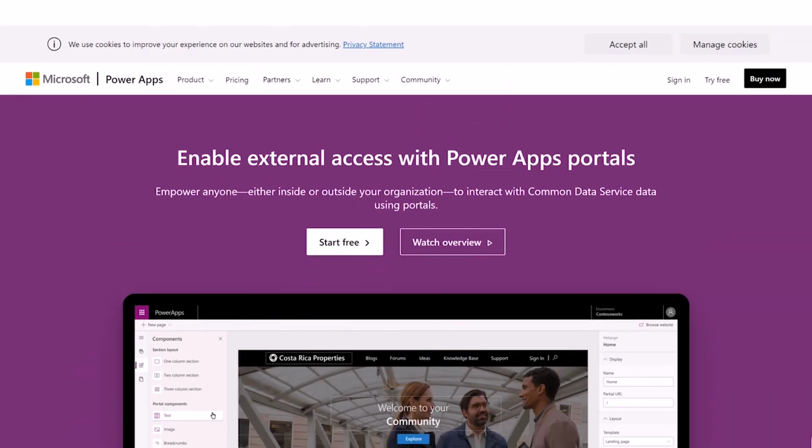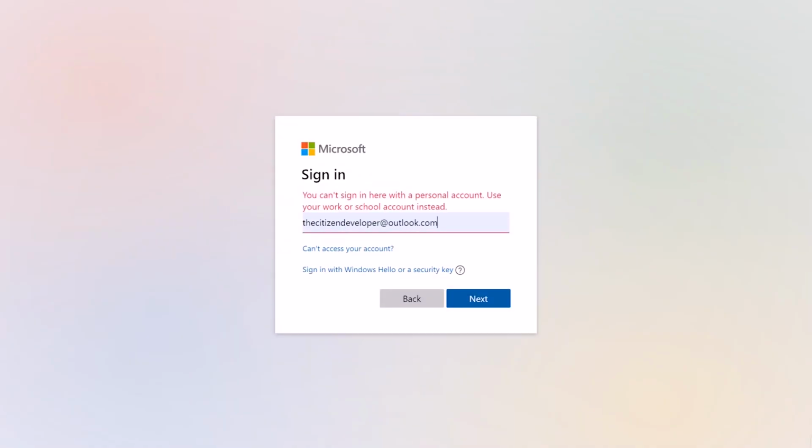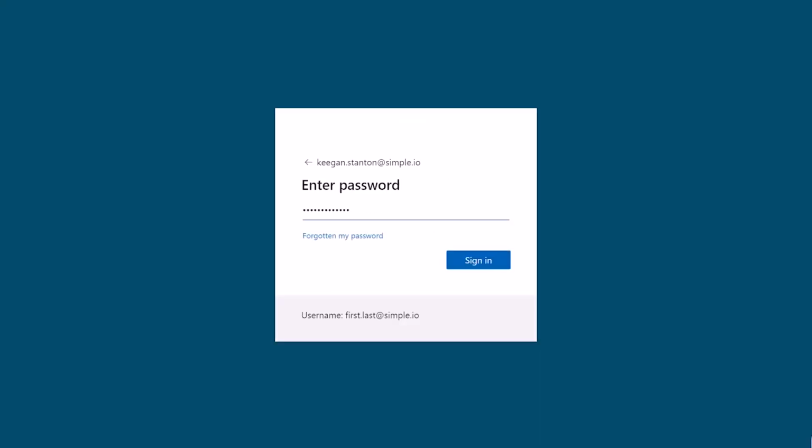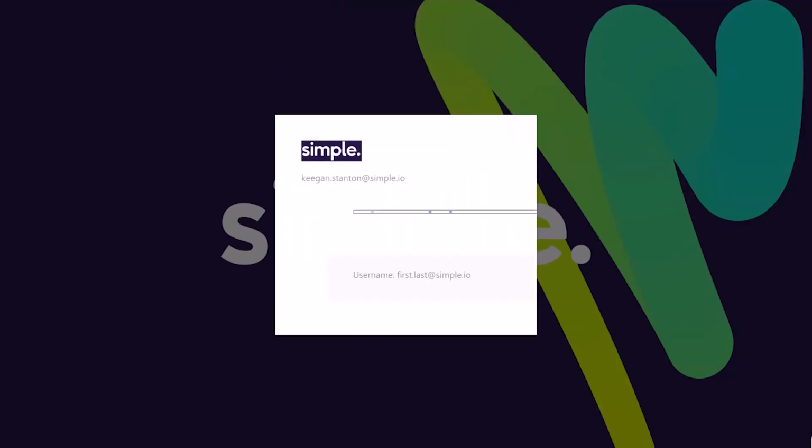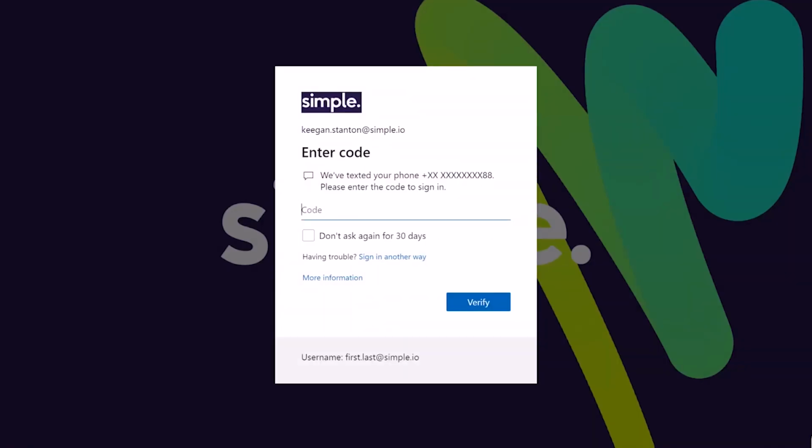Okay, so on the portals page, it does say sign in. And as I have business credentials, I'm going to give that a go. And the key thing is, anybody who's out there will need their work email address because you will be working within your business tenant. And within that, you're going to create your unique environment, which will be separate to the business activities, or what we call a production environment.